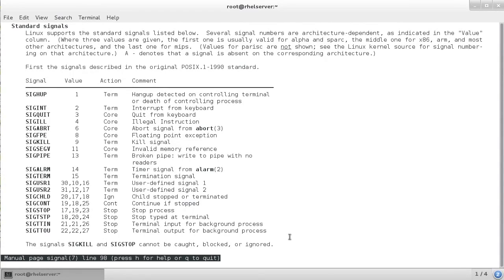Of all those signals, there are only a few that are common. The most common signal is SIGTERM. That's the kind request to a process to cease its activity. If the process doesn't obey that, you can use SIGKILL, which will just terminate the process. And there are some other signals as well, like SIGHUP, which tells a process to reload its configuration. But basically, as an administrator, you will use SIGTERM and you will use SIGKILL.